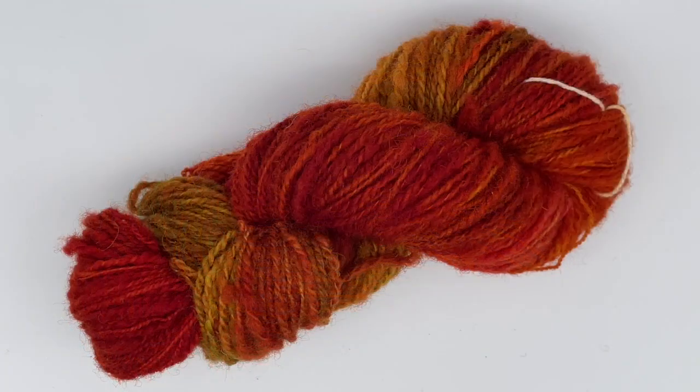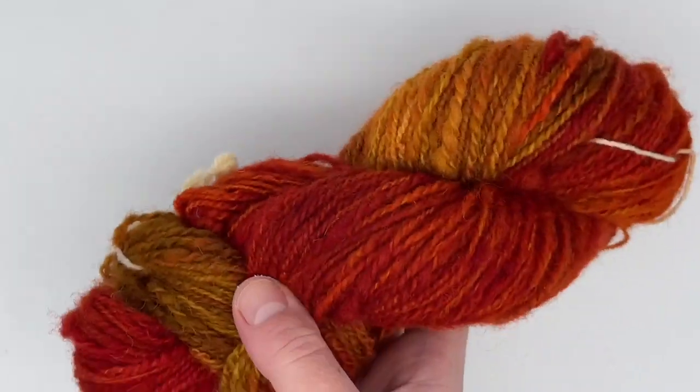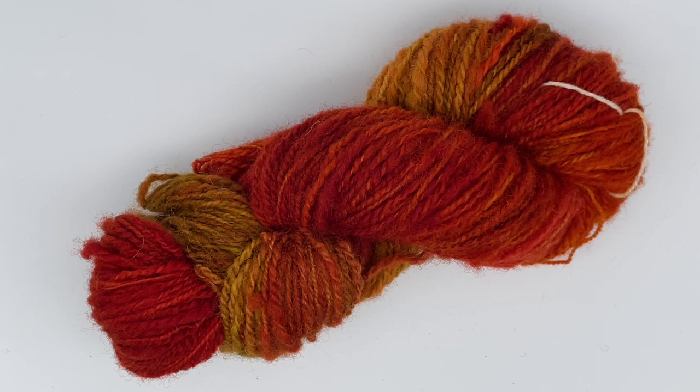I had a lot of fun with this project, and it's really, really satisfying to know that I took this from dirty fleece to something that can be knitted or crocheted with. I can make something with that. I don't know what I'm going to make, but you know, it's really, really satisfying to know that I've done that process. I've made this yarn. And I do have a lot more of this fibre to process and spin and dye and all that, so I will be doing more of these videos in the future.